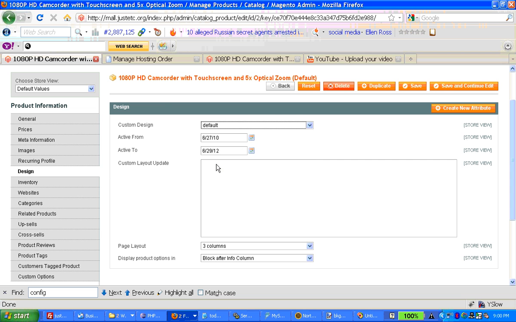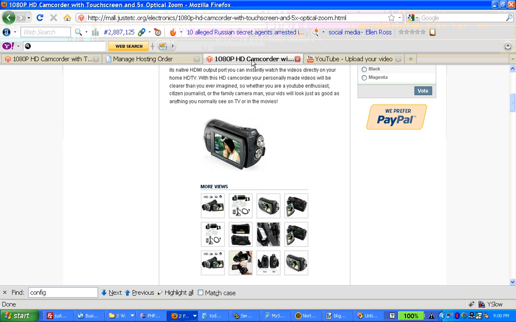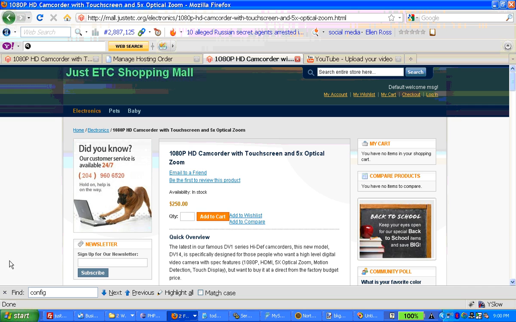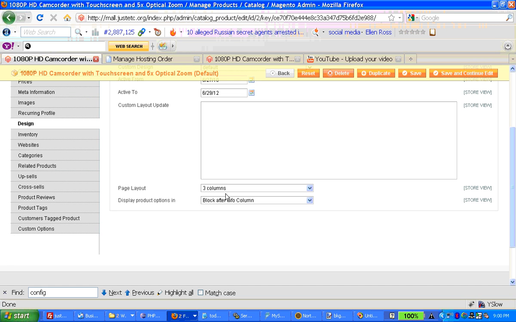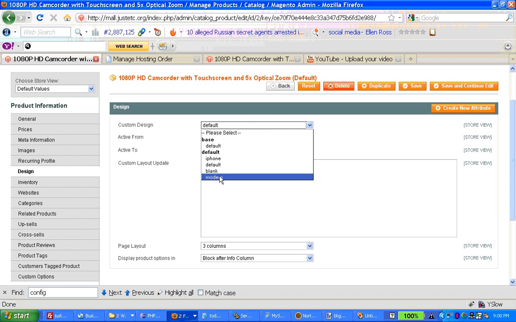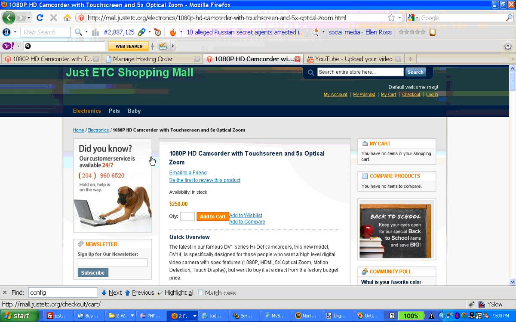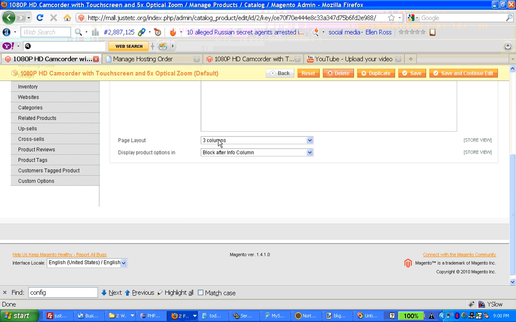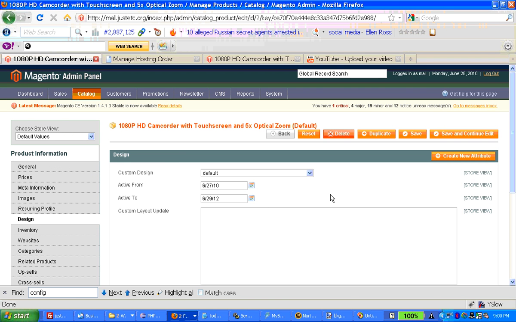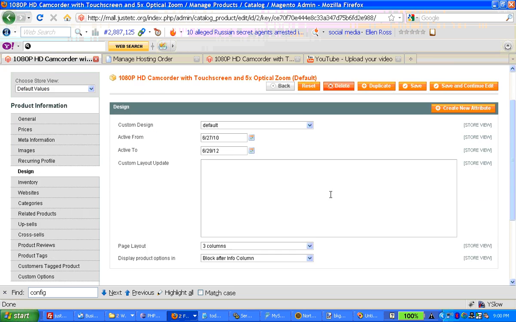I think it is the layout of the web page, the product page. You can see the product page was using the default layout, just like the other pages, but if you select something, let's say modern, I think this page will look pretty different. And the product page layout, 3 column or 2 column, yeah, 1, 2, 3 column. You can select whatever you like, or you think the customer will like.